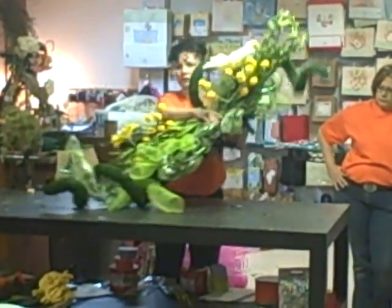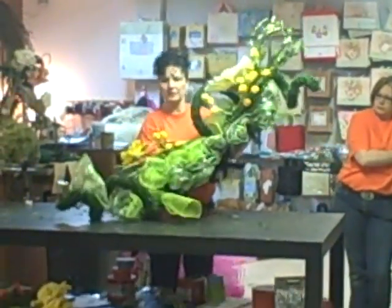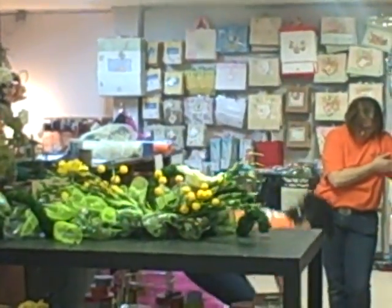There, but I'm not secure yet, okay? I've just zip tied it in there. Make sure I get a bow right here. I'm gonna run some ribbon in it now, okay?